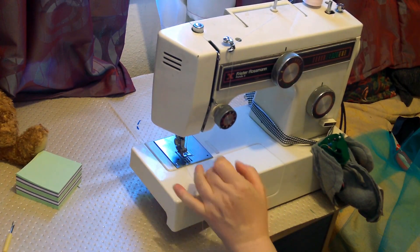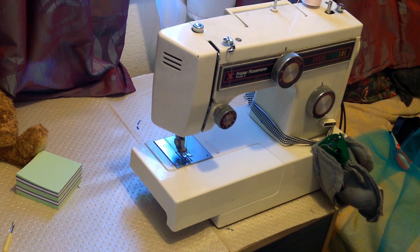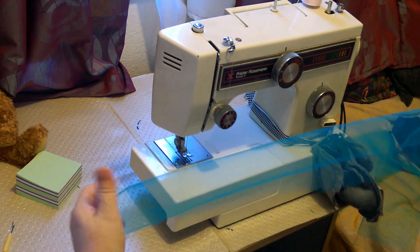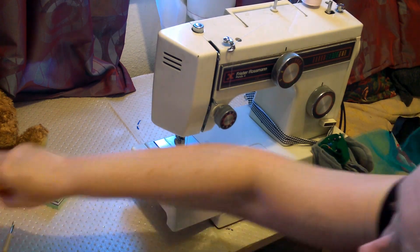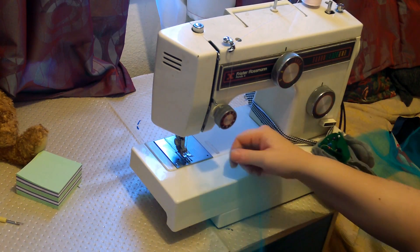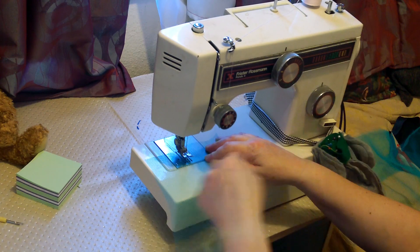I have my sewing machine set up as a normal sewing machine - there's nothing funky about this. If I was to grab a bit of cotton, it would work as a cotton. I'm going to take my strip, which is long enough for him because he's only got short legs, and I'm going to fold it in half. I'm just going to cut a little triangle there so I can mark out where I am. The first way to do it is probably my favourite way. I've got a mark halfway and I have my elastic.